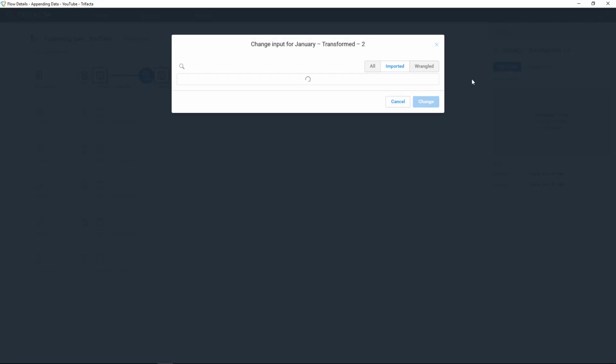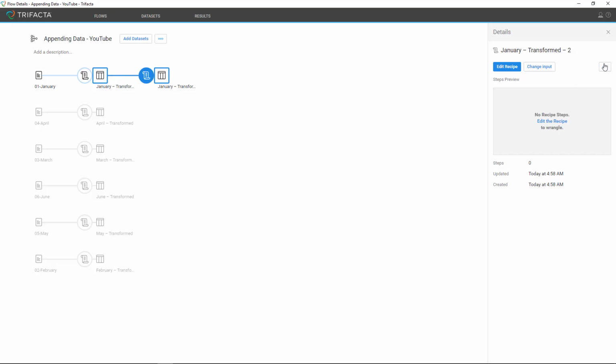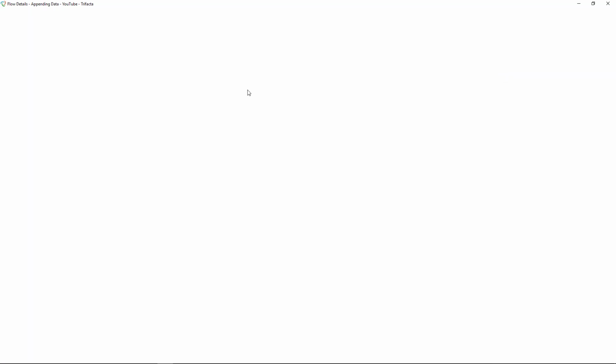So I can change the input. It will be amazing if you can actually choose from here, like, hey, give me this one, and this one. I want to combine everything, but it doesn't work that way. I wish it did, but there's no option for that. You will need to go to edit recipe, and within that recipe, you will actually go through the UI to do this.